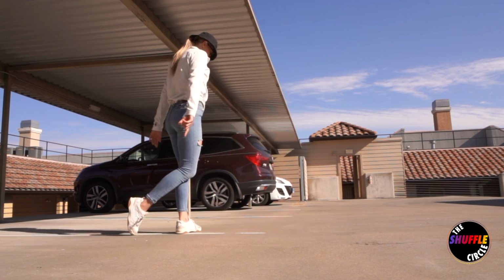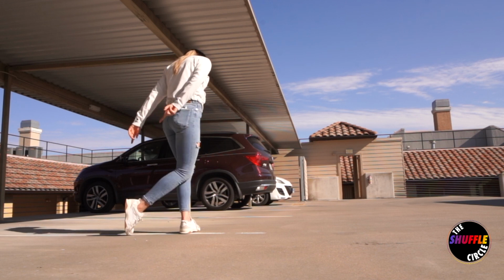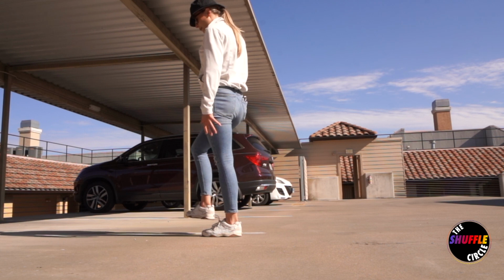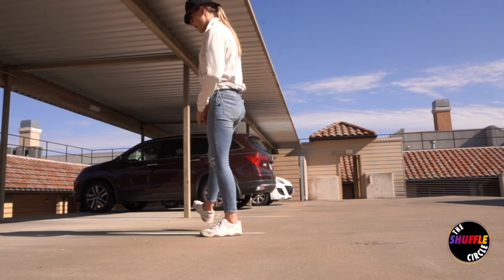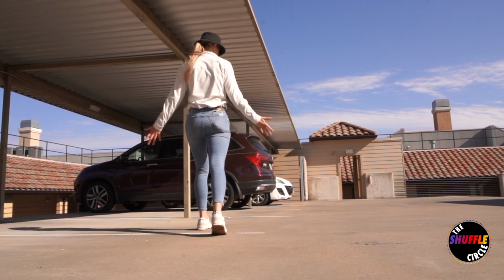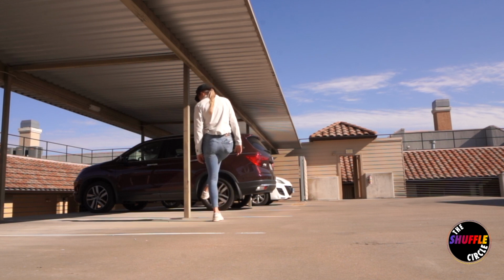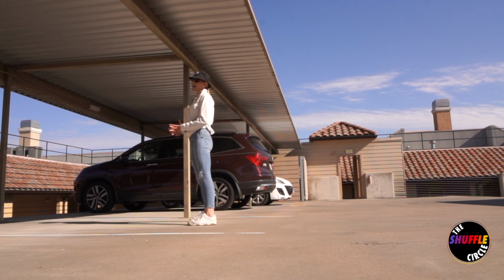Let's take it from the top of that last 8 count, where we go on 5, 6, 7, 8, 1 and 2, 3, 4, 5, 6, 7, 8. From here, I'm going to take the liberty to add on our last 8 count, which consists predominantly of running men. So from our last bar of choreo, we have 1 T-step on 8, which sets us up for 1, 2, 3, 4 running men, followed by 2 steps forward on 5, 6. Do that with a little bit of swagger. Then step across your body with your right leg over your left, planting on 7 and sliding out on 8. And that concludes the choreo.